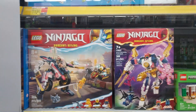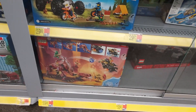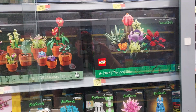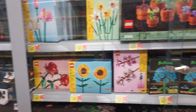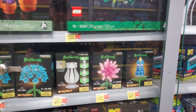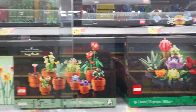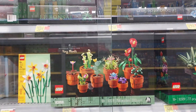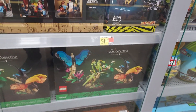They still carry Ninjago — still a thing. And then we got a place it down there. This is getting bigger and bigger — the Lego botanical pieces, household things for Lego collectors to take the place of all the fake plants you have. It looks really cool when it's displayed right, it really does.